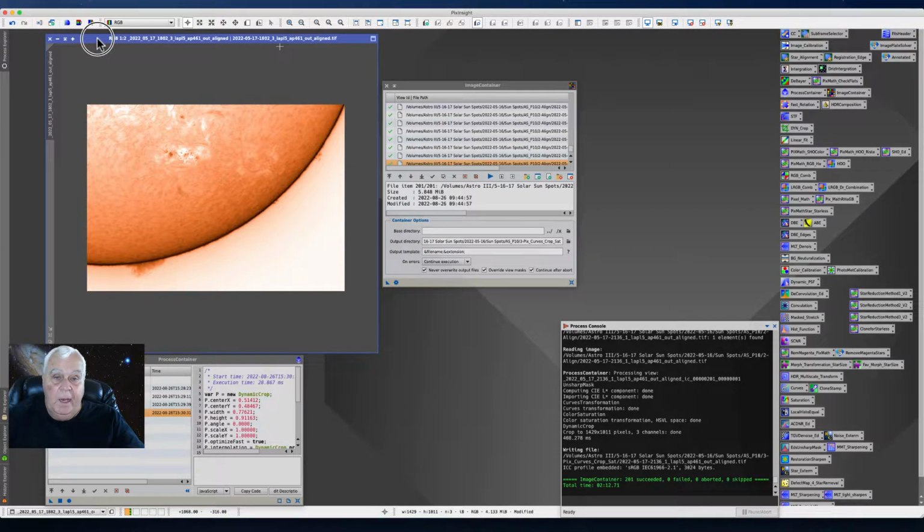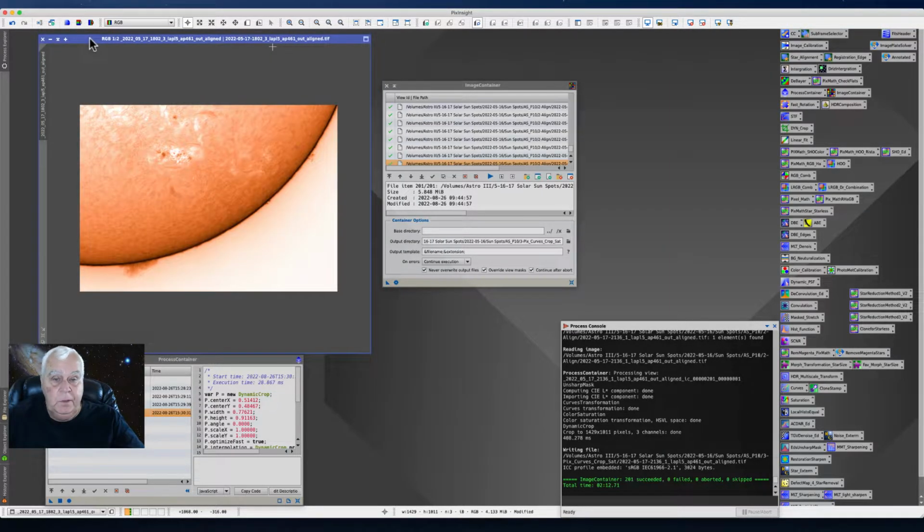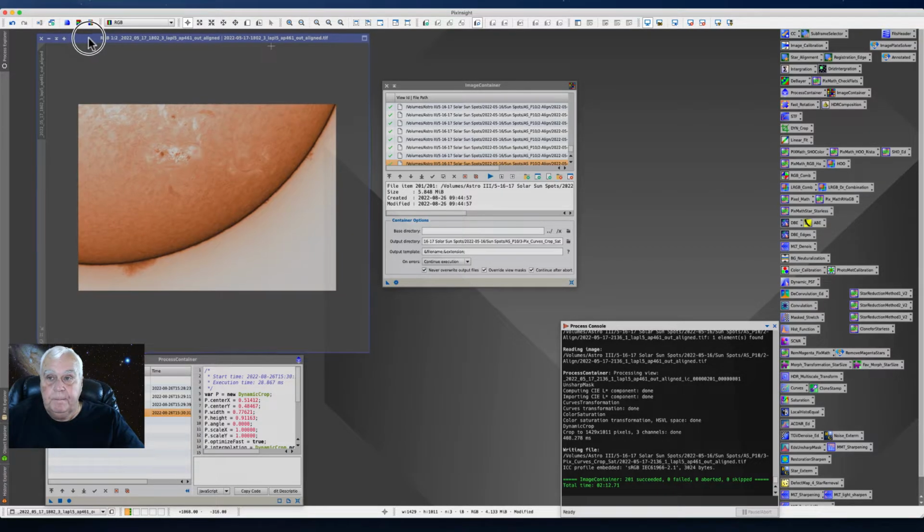After I do a sharpen using curves and deconvolution in IMPPG, I do an alignment and align all the images the same as registry, and it will initiate some kind of a little crop, depending on how good I was at manipulating the mount while we were taking these time lapses.